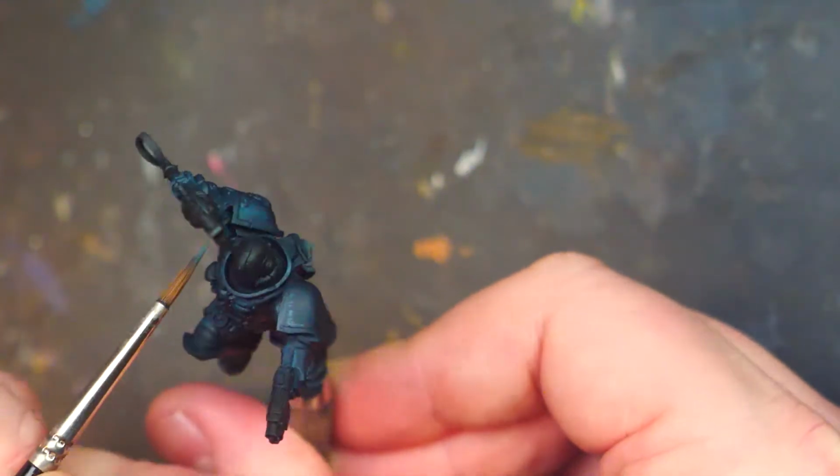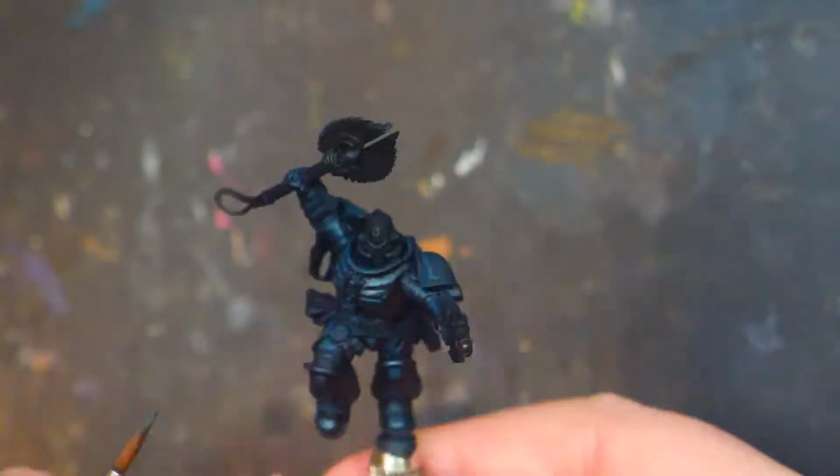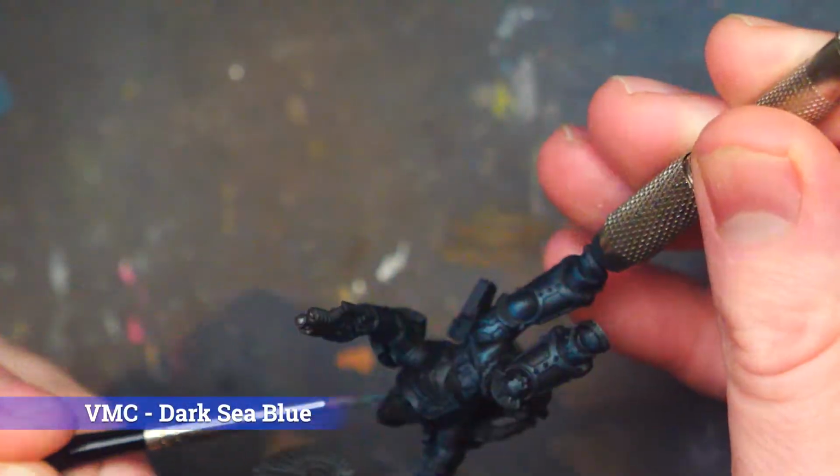Trying to get the top of the back where the shoulders are, where the shoulder blades are even. There he is, looking lovely. What am I doing now? Ooh, dark sea blue. What are we doing?